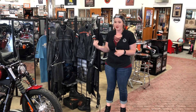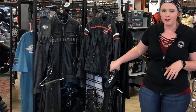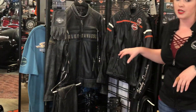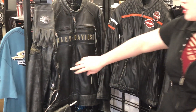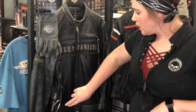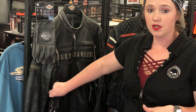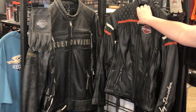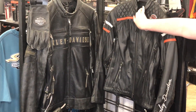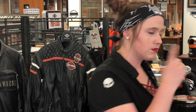I'm going to start off with our triple vent system leather jackets, which are phenomenal. If you watched the video this morning, you're definitely going to be able to see this one in action. We have men's and women's. The leather jackets do have a five-year warranty. They have the triple vents so you can customize your fit to stay cool during the summertime. We also have other jackets in different styles for your personal style.